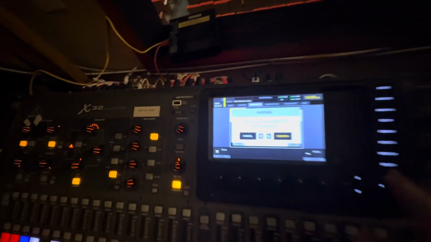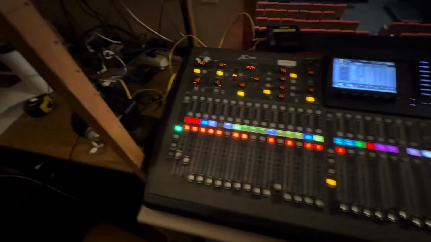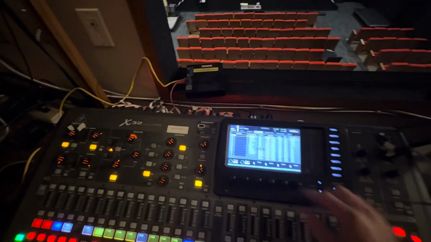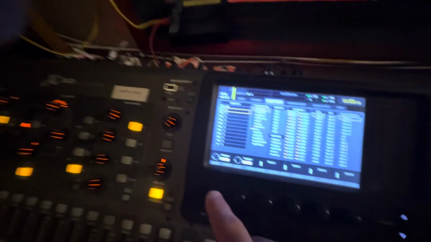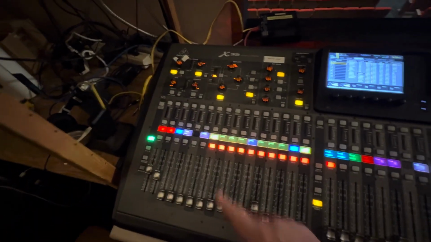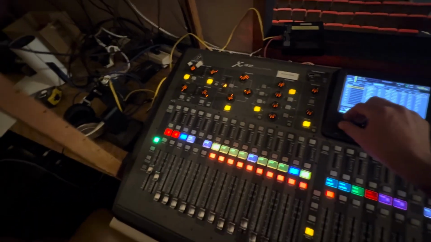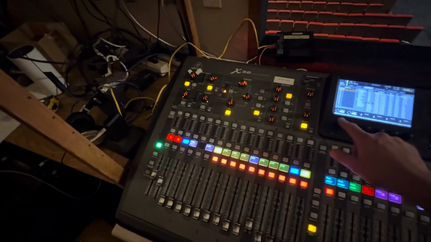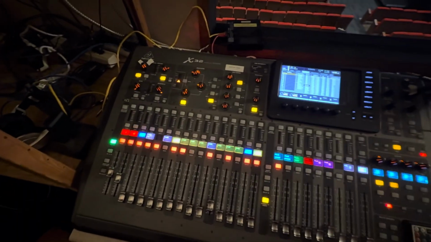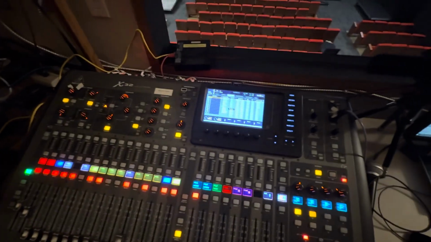Hit save. Yes. Okay. So there's a snippet of AB, and then, oh, now we want to go to our next one. So we can scroll down on that snippet thing, hit go. Load, confirm, yes, okay. So snippets are things for like scene changes, mute groups. If you wanted to do that, you could do it that way. Again, there's a lot that you can do with these boards, but that's just changing snippets back and forth.